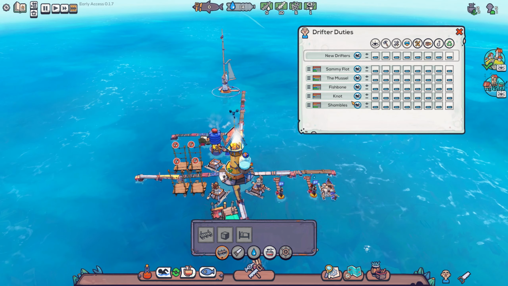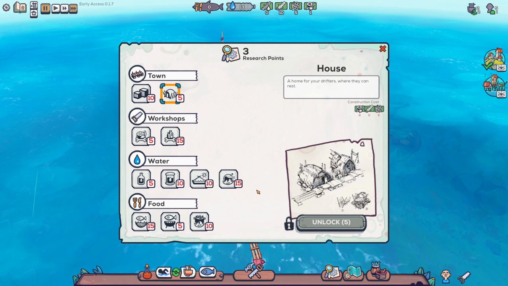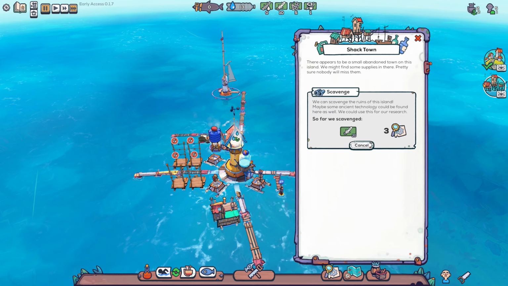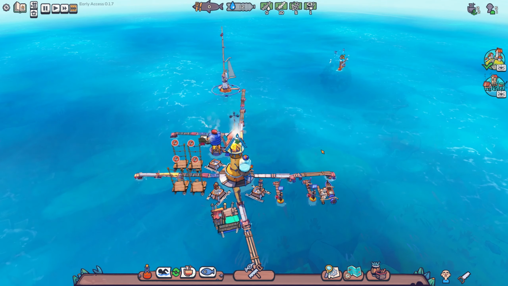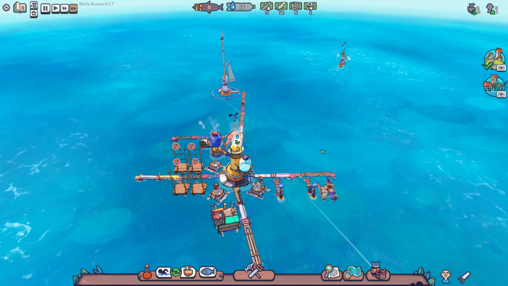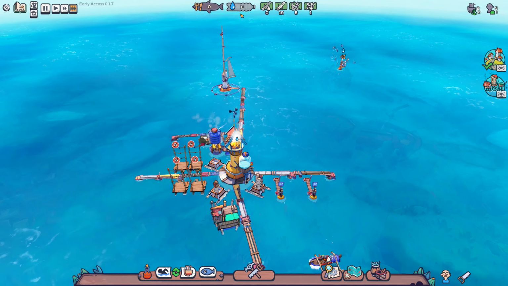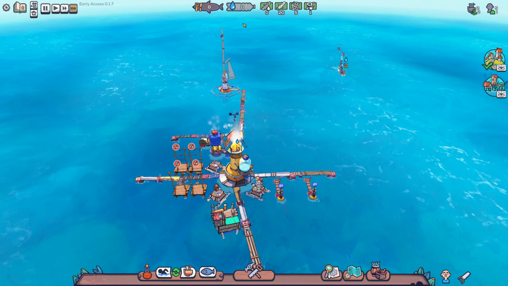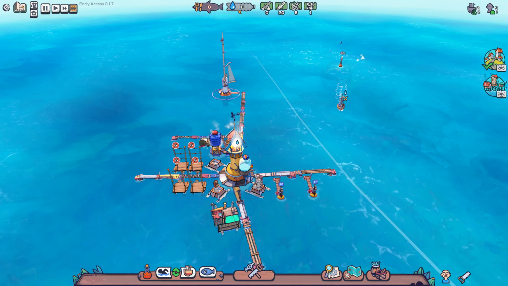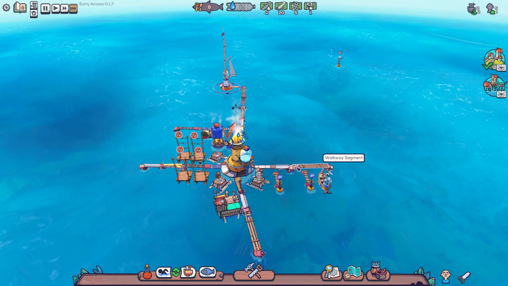We are now 100% out of food, which is very, very bad. But that's okay. We've got 3 research points, which is also quite bad. I sort of expected that we would do a bit better than 3 research points on that little expedition to scavenge. But that's okay. At least we're still managing to roundabout break even with our water. That's what matters. Okay, let's get that fish in.